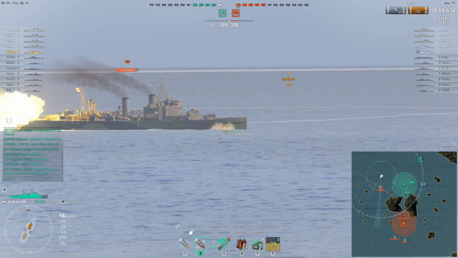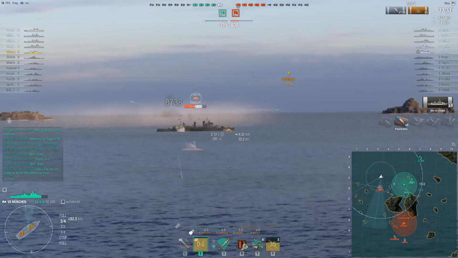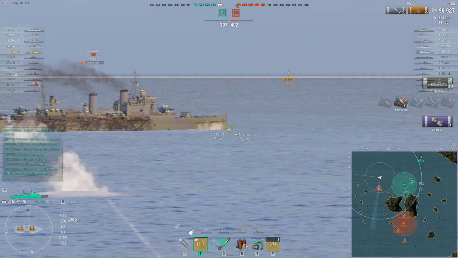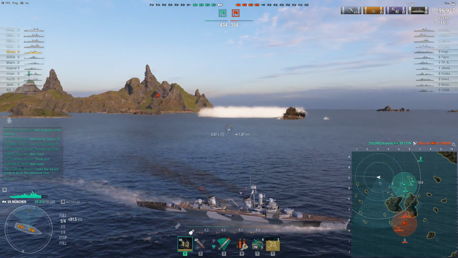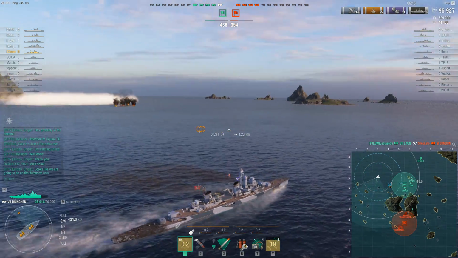Okay, London decides to come out. Not a good decision, because that is straight into my AP. And there you go, 4 citadels. And then a little bit more damage there. And I actually almost get this kill until... It's okay. It's all right. It's okay. All right, but now we've taken care of this London.